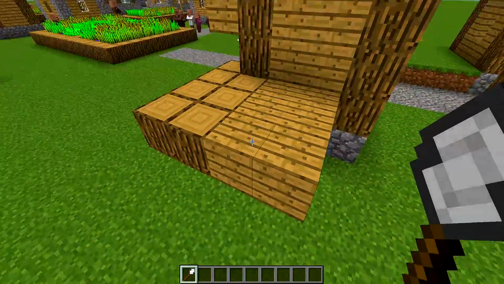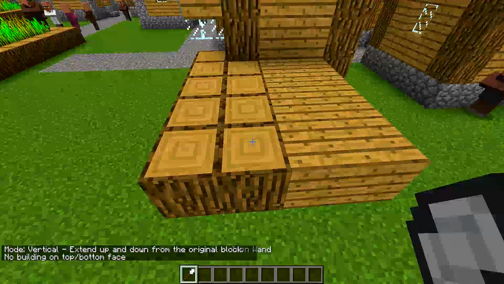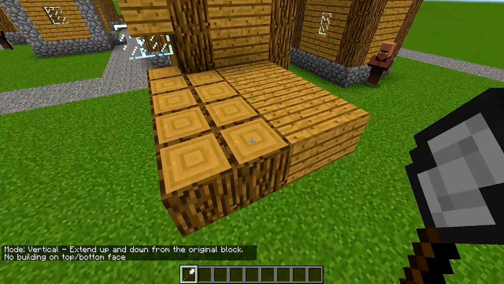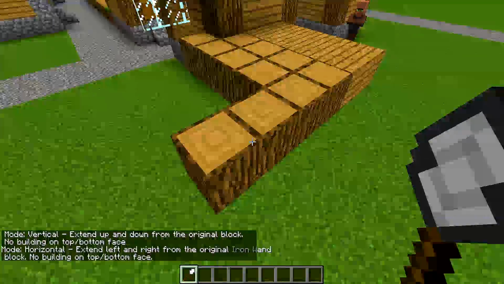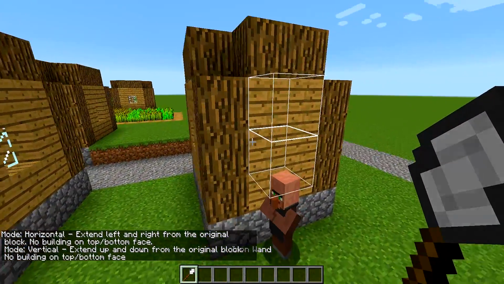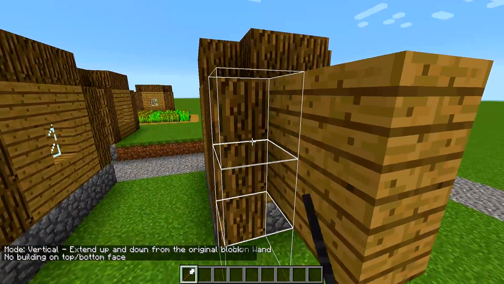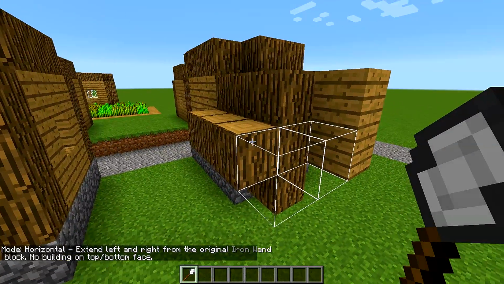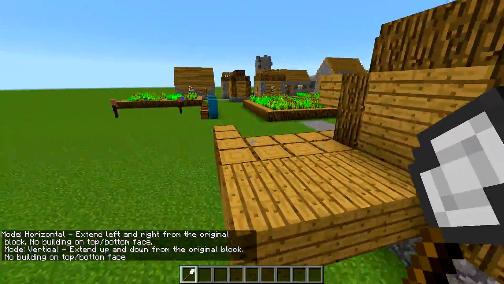So we've got this nice little extension I'm working on here. Nice. So now if I was to press M, vertical mode, extend up and down from the original block, no building on top and bottom face. So now it can extend vertically. So that's horizontal, and if I was to do vertical, as you can see, it does vertical, like so. And if I was to press M, it's now doing horizontal, and then I do that, and yeah. So yeah, that's pretty damn cool.